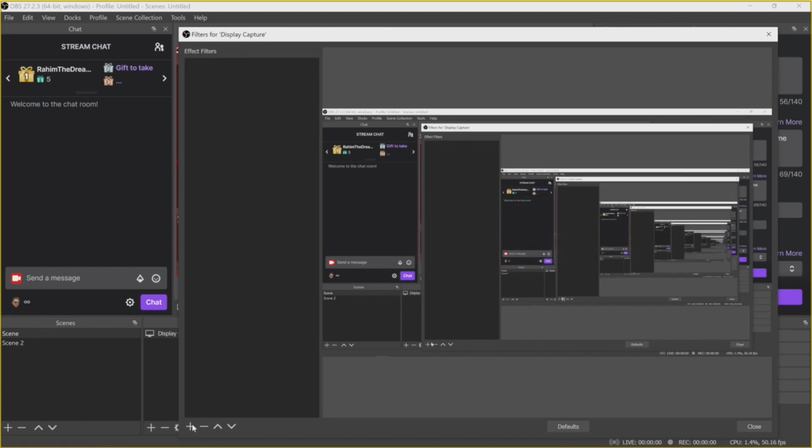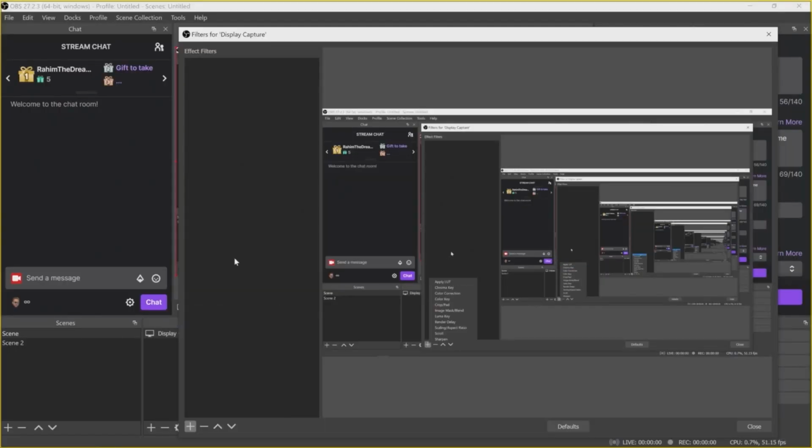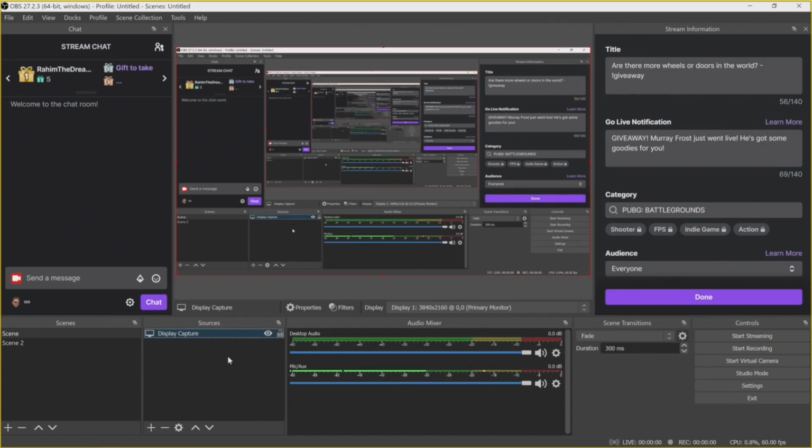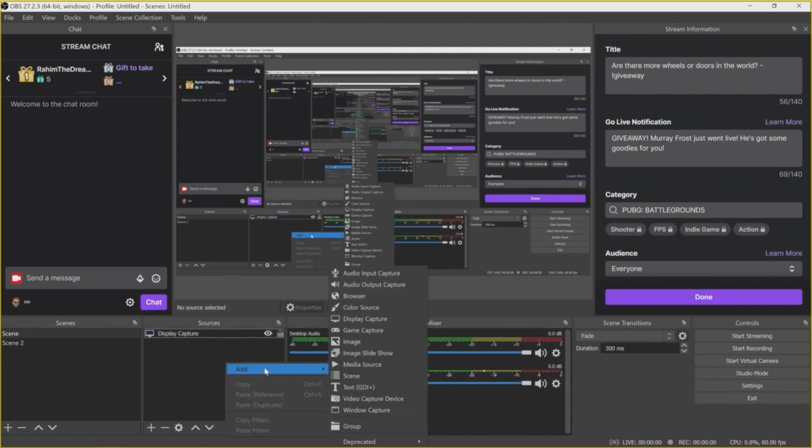There's other filters here, so let's go ahead and click the plus sign. You can apply a LUT, so for example, if you know more about editing, you can do a color grade to your cameras like the one here. You can export that as a LUT, and then you can click here and import it when you're using your camera here to put it into OBS. Now there's a bunch of things you can do with this. I'm going to leave it at that because there's so many options you have. Let's go ahead and add a new source here.